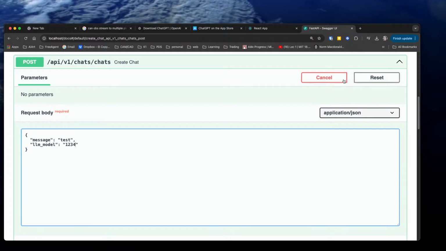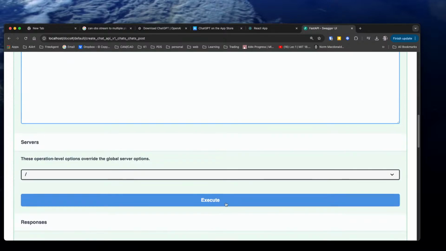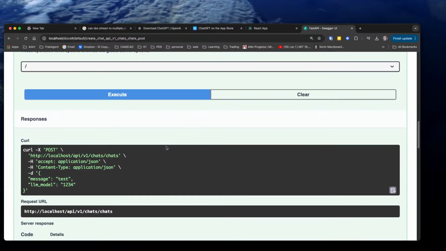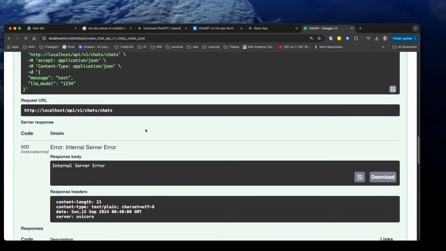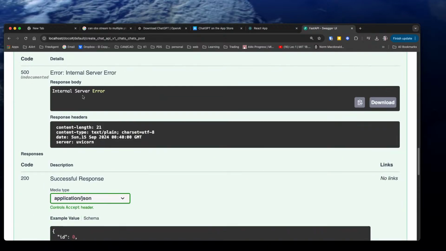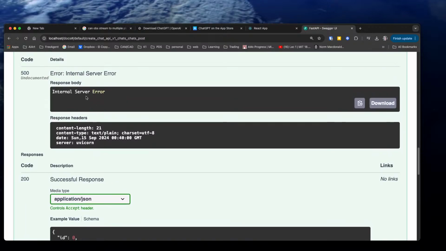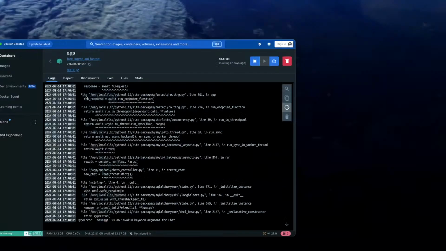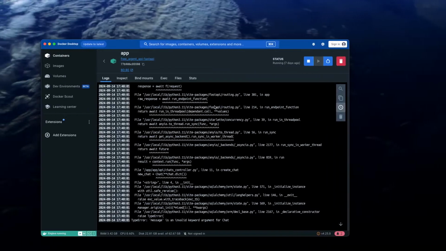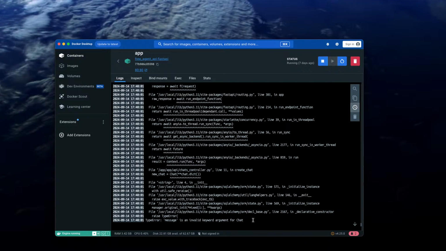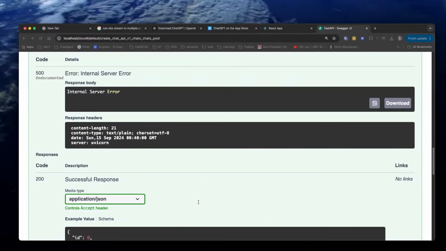Okay. Execute. That's silly. Internal server error. Let's see what we get here. Message is invalid.